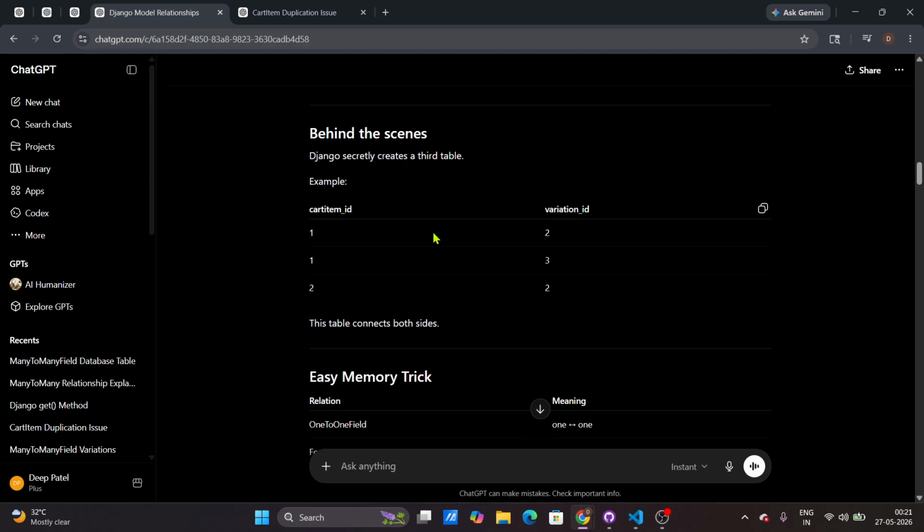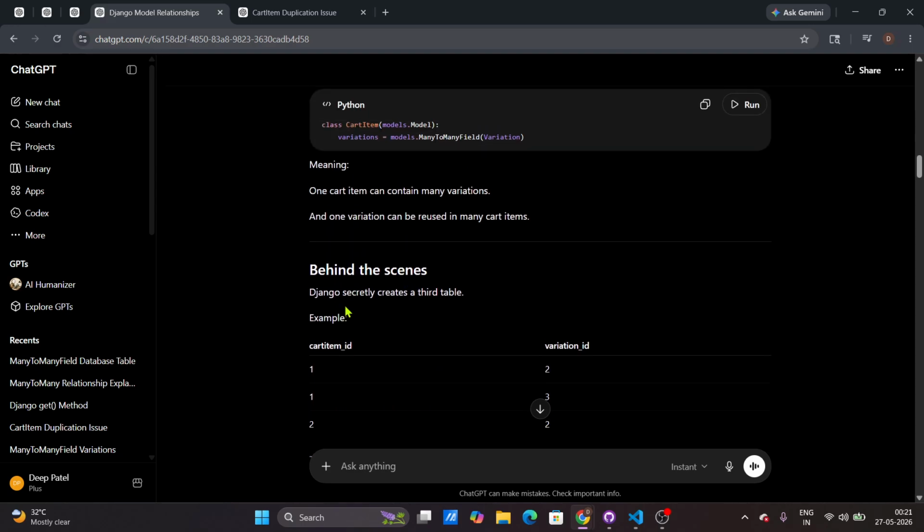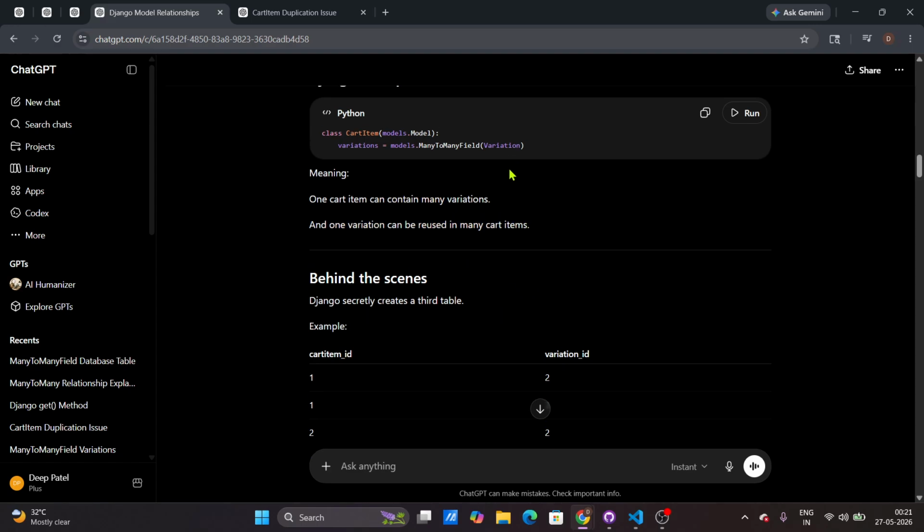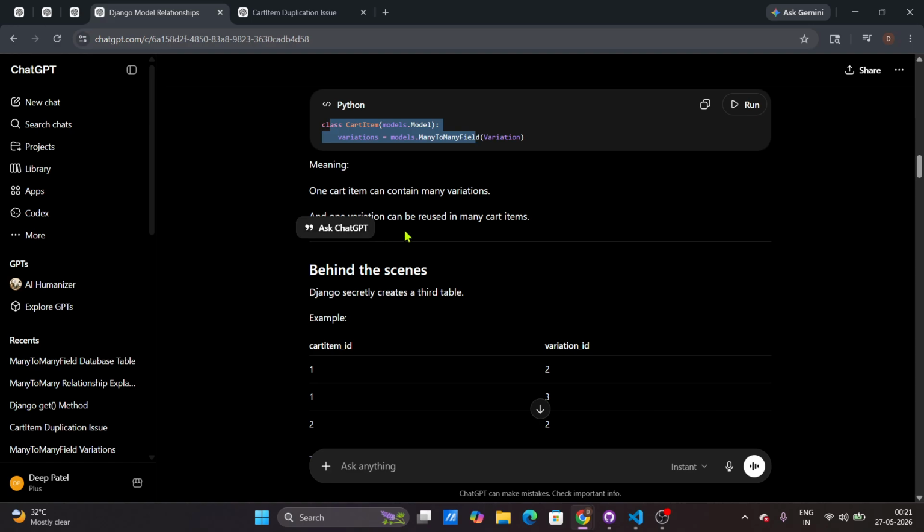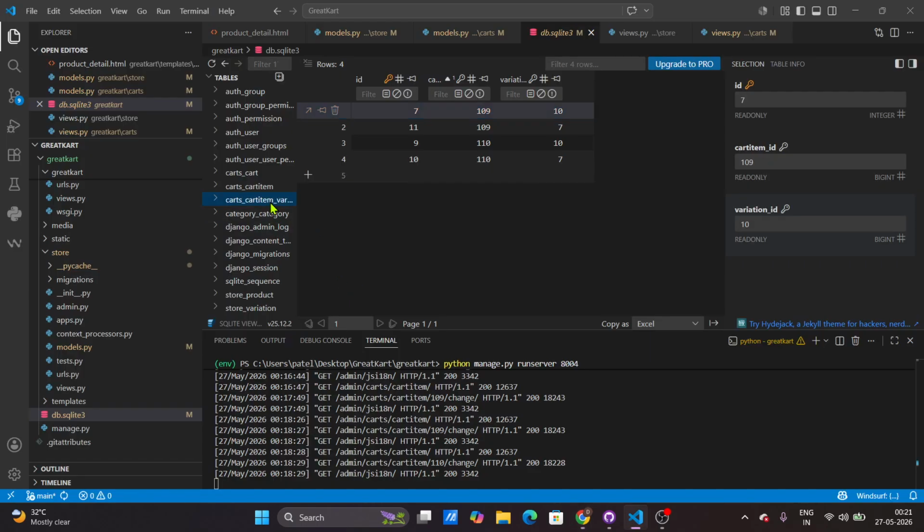Okay, and you can see cart item can contain many variations, and one variation can be reused in many cart items. This is basically a many-to-many field, and behind the scenes Django secretly creates a third table, which is this one. This is the third table which was automatically created by Django, this cart item variation.